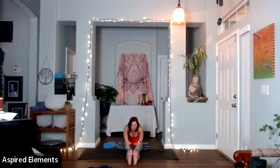And then you're going to slow it down for 6. 6, go slow. 4, 3, 2, and 1, pause. And then when you need to inhale, come up for 4 counts. 2, 3, 4, and then see if you can go to 8 counts. If not, just do 6.